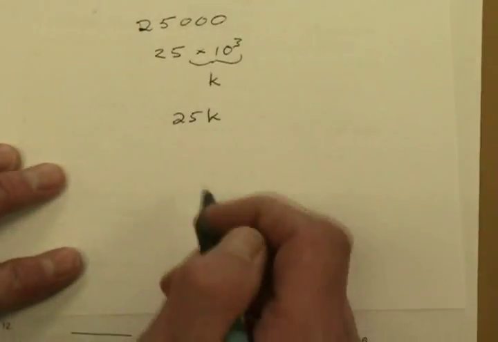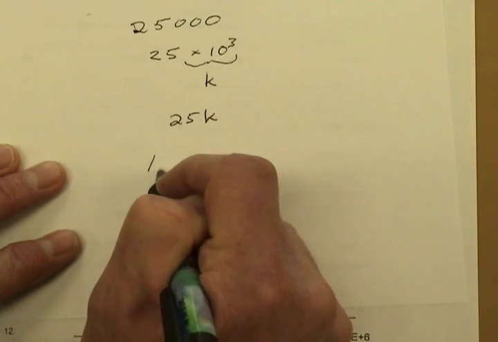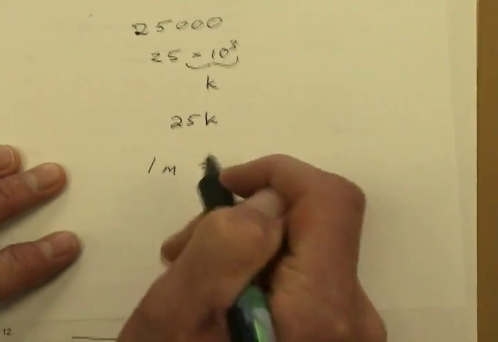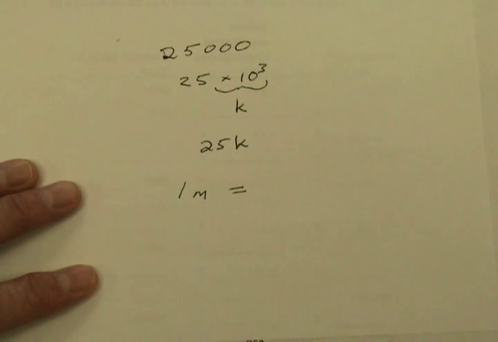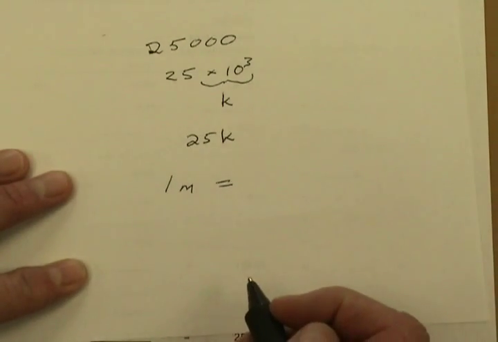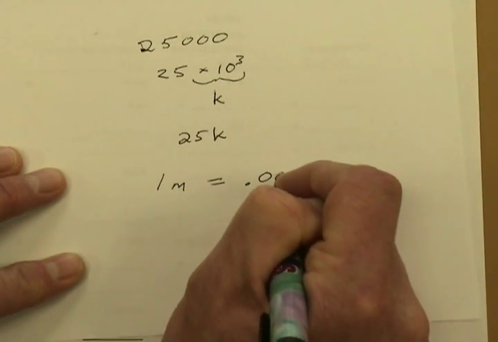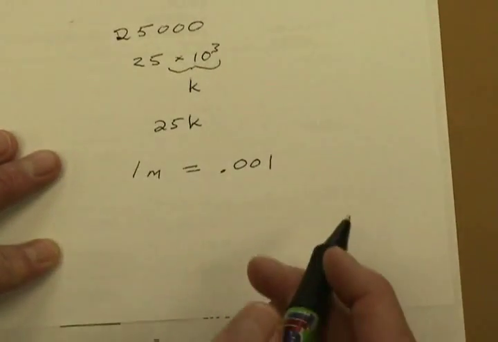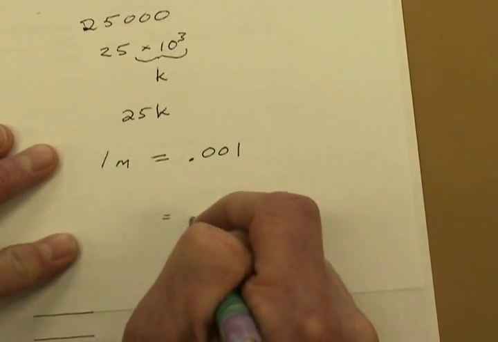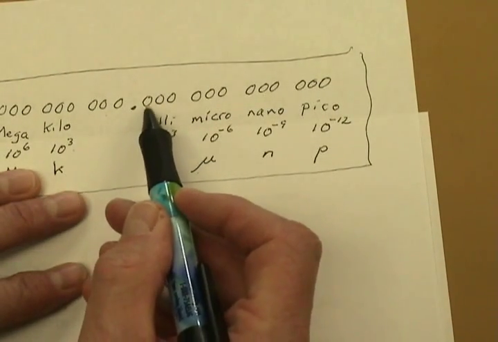Let's look at the milli group individually. What if I asked you to write 1 milli and write it out in floating numbers? What would it look like? Give that a try. Well, here's the answer. That equals 0.001. Did you put 0.1? You say, well, this is the milli group. What if I just put a 1 there?